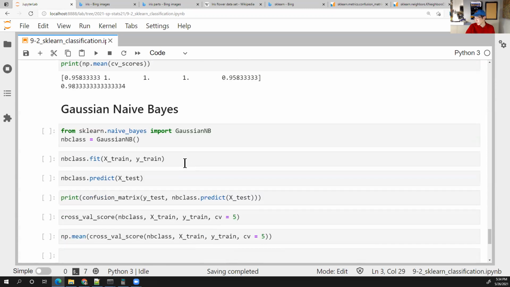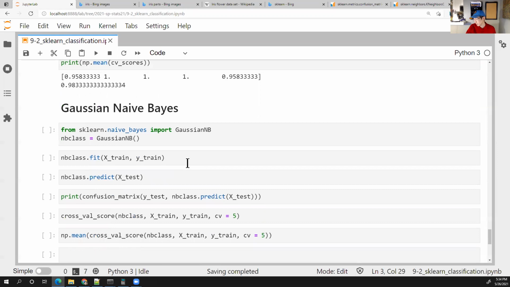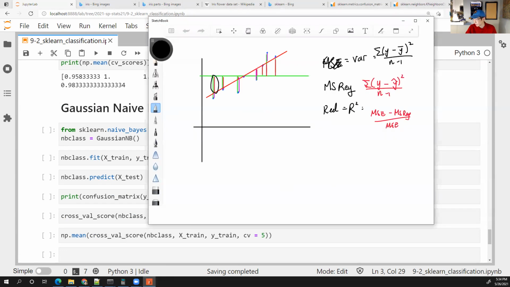Okay, and then the last thing I want to show you is the Gaussian naive Bayes classifier. The naive Bayes classifier uses Bayes' rule to calculate probabilities that an observation belongs in a class.